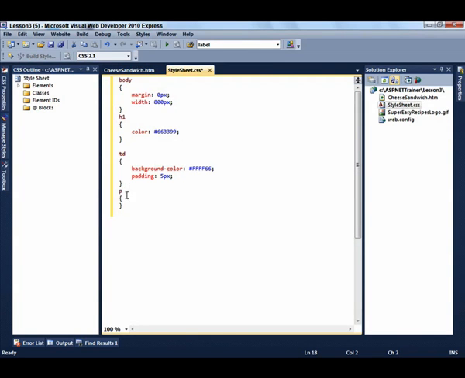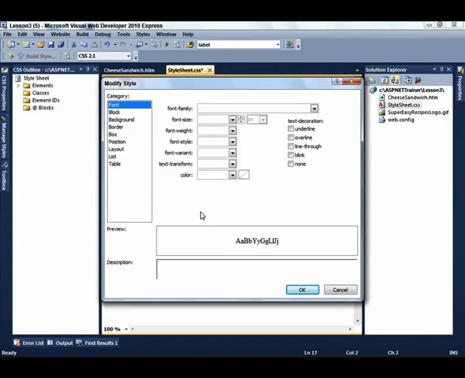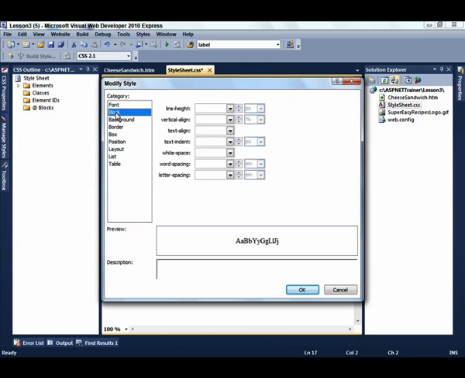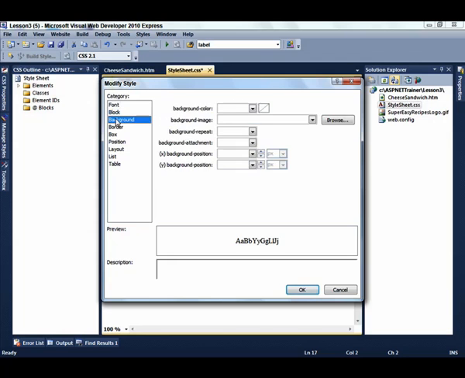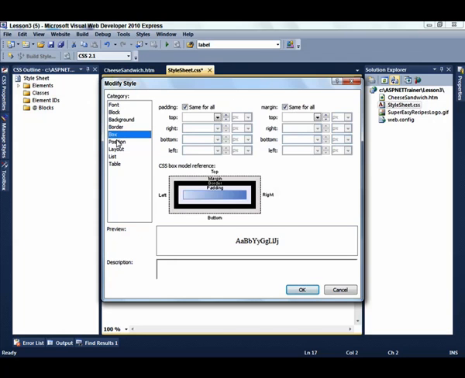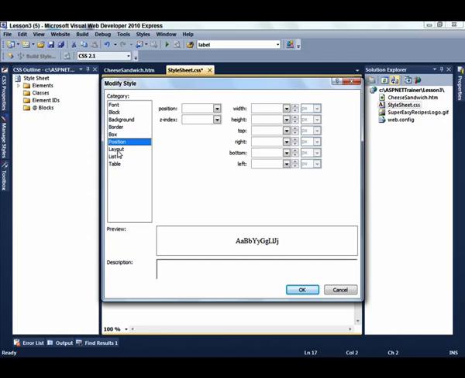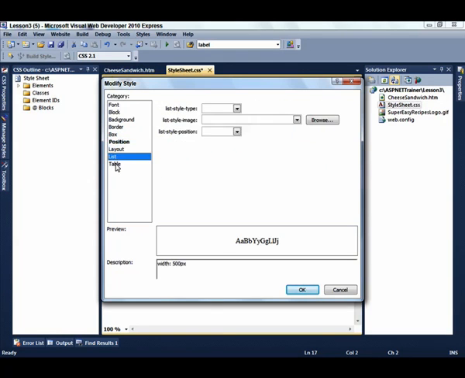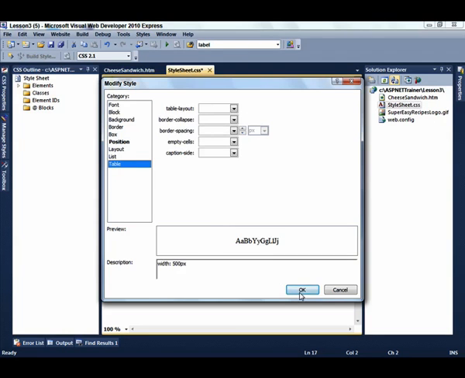We're going to add another style for a paragraph element. You can see all the different categories that there are. Here's the one we want, which is the width is going to be 500 pixels. Click the OK button, save it, and now let's view our HTML page in the browser.